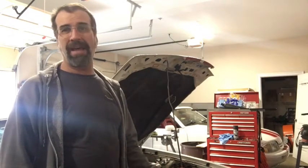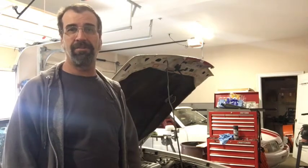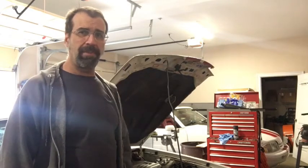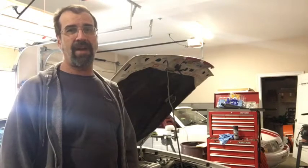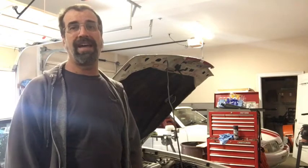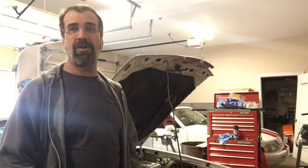Now, no more mass air meter, no more not being able to tune it or having to rely on somebody else. It's got a MicroSquirt in there and it works awesome. I built a cold air kit, which I kind of showed in the intro video. I did take it to the track on the MicroSquirt — just know that I haven't tuned it yet. The tune that comes loaded on the MicroSquirt is a factory A9L tune.